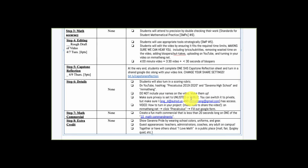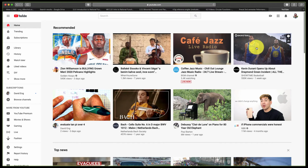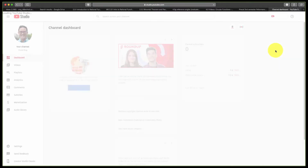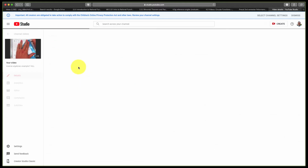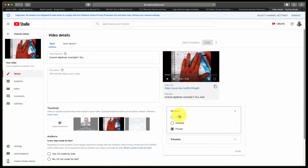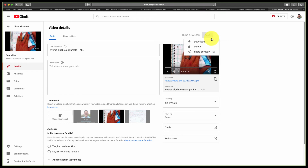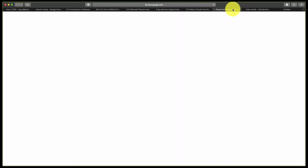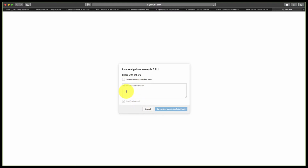Or if you're like, I don't want anyone to see this video, I have privacy issues. All right, so let's just say you want to share your settings of your video and you just want to change it. So in your YouTube, go to YouTube Studio and then go to your videos, and then you're going to go to edit the video. And you change your settings maybe from public to private. And then when you do that, it says share privately. And so you just go back here, copy or paste both my emails, or you can do everyone at AUHD, but the notify email is not important because I'm not going to check my email, and then you save it. That's how you get a private.